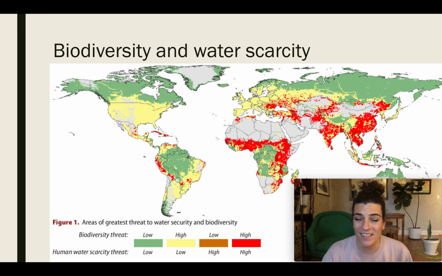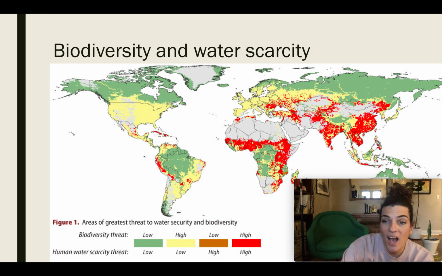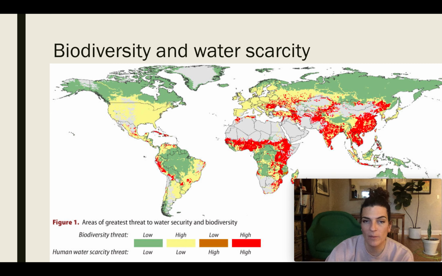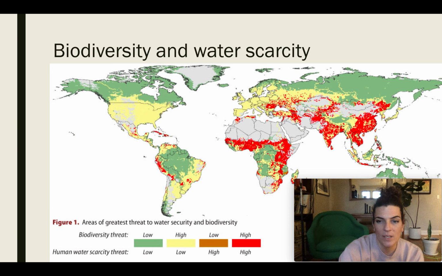And as the climate changes, and as human distribution across the globe changes, and where our farms are, where our cities are, this presents an enormous threat to the availability of water. So anywhere on this map that's red or brown are regions where there's a high threat to water availability, or water scarcity. There's forecast to be a lot of water scarcity in these regions in the coming decades due to the undue influence of humans.